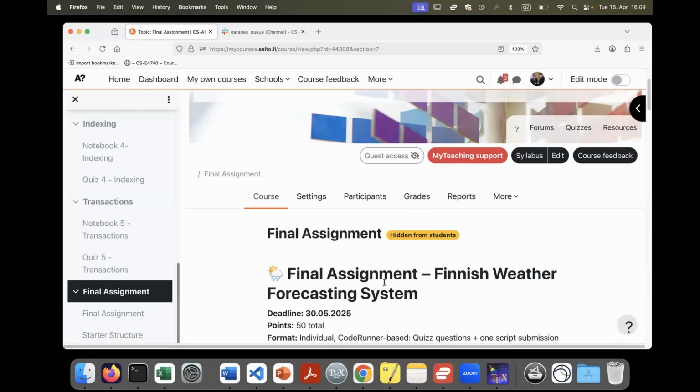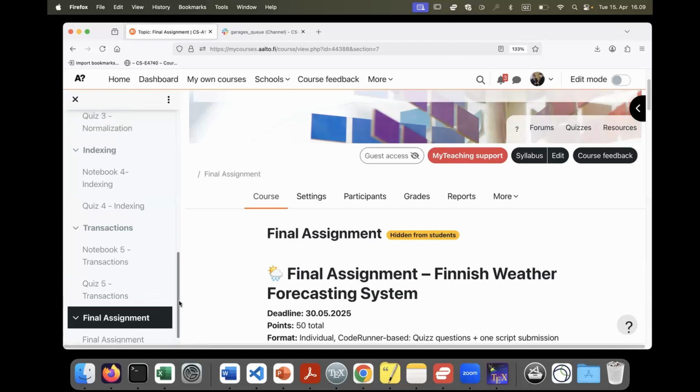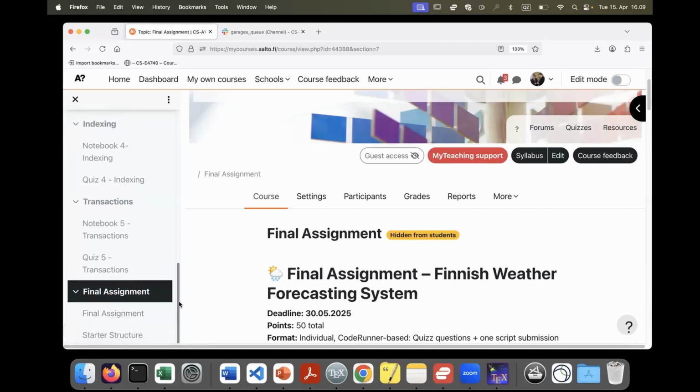So the user is interested in what the temperature in Helsinki will be tomorrow at 3 p.m., and you will then try to serve this query, so to say, with a prediction. Okay, but we will provide more on this final assignment at a later point.